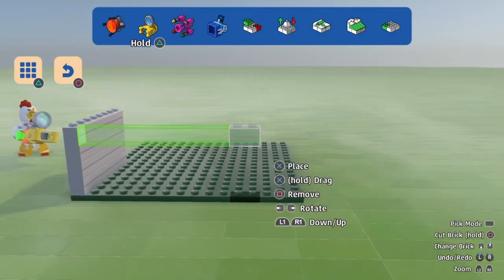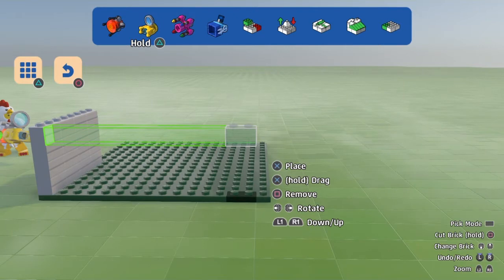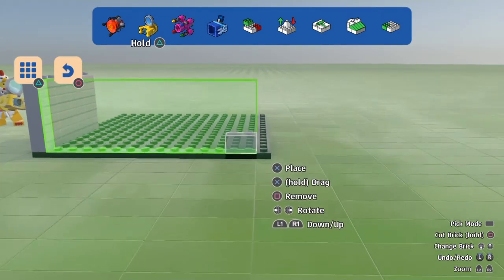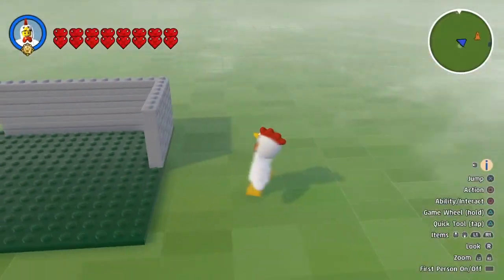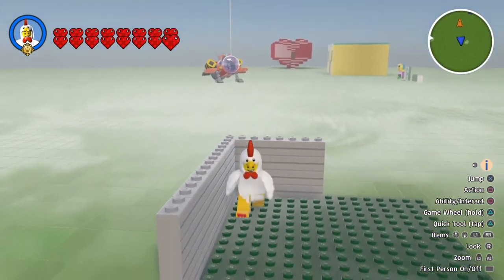So right now I'm putting up the wall of the playset. I could have done probably a full wall. I could have done a couple of things, but I wanted it to look different.